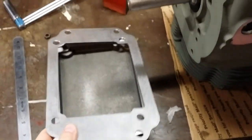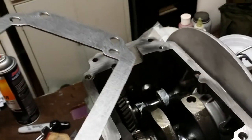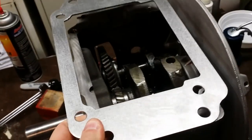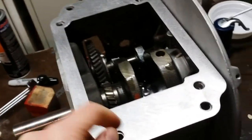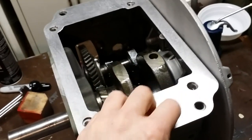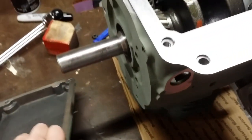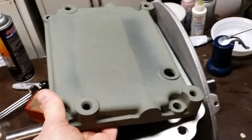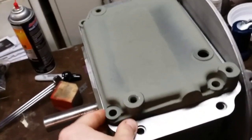Next is to clean the block and the adapter plate. This adapter plate essentially just fills in the casting openings on the Magnum block. It sets down onto the block and bolts on the outsides to secure to the wide base, then provides the provisions for the small K-series oil pan to be bolted on. Without paint, this is essentially what it all looks like — it just kind of bolts together.